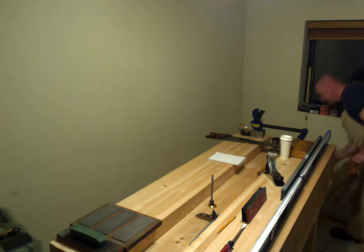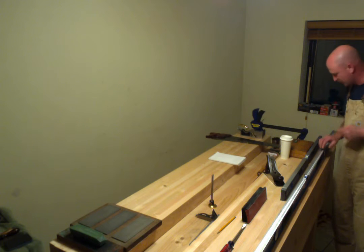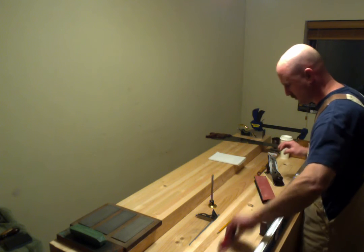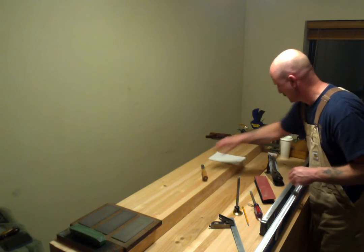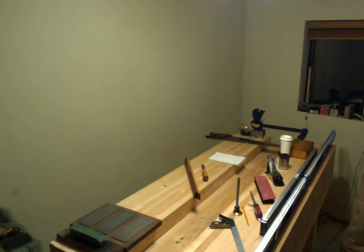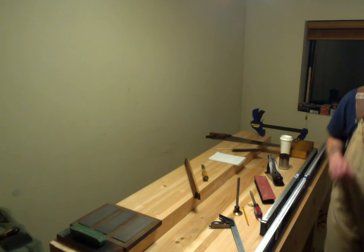I need to walk all the way around. But I'm going to leave this level up because, yeah, I think it's that important. In fact, I'll leave both of them here. If you want an accurate bench. Some kind of lining stick. Lube. Brush. Clamps, of course.